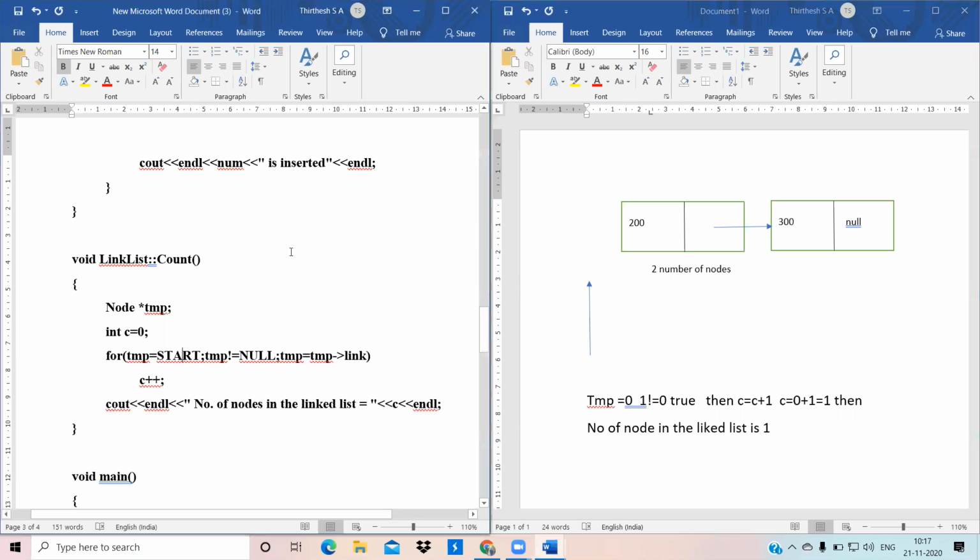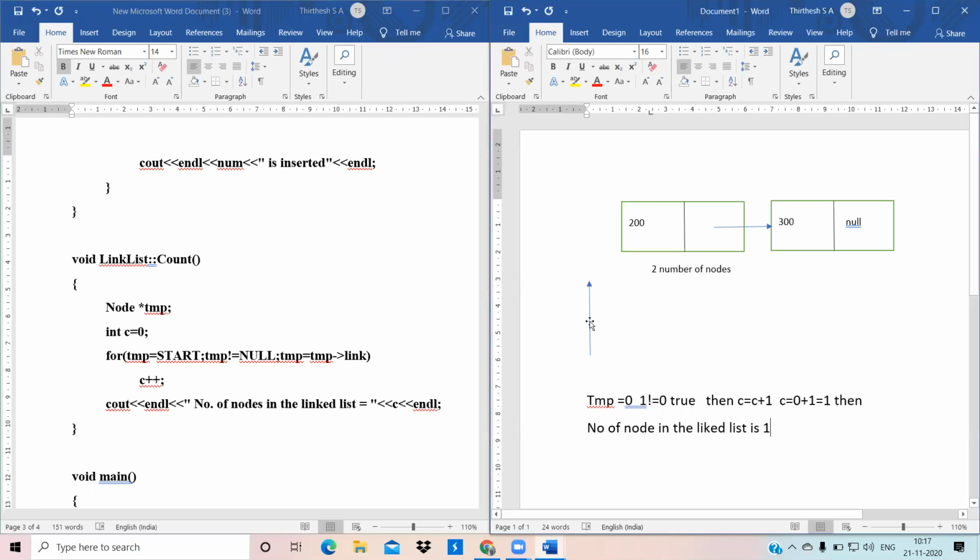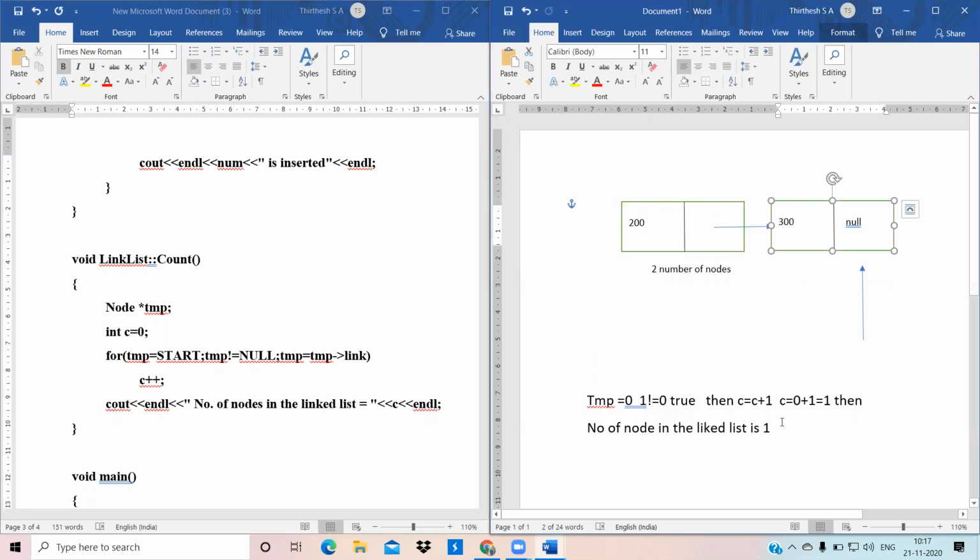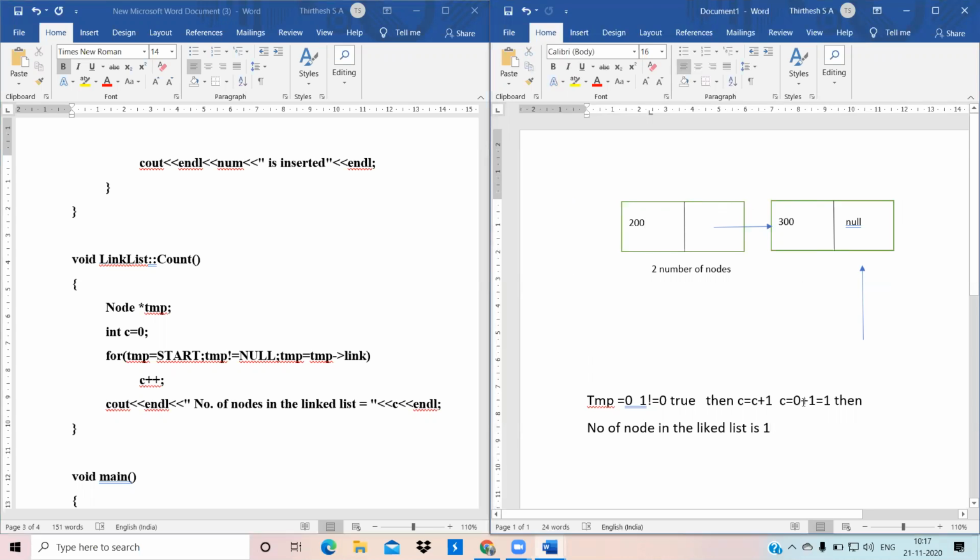This is how we are going to count nodes. Now your temp will move regularly until it is equal to null. So how many nodes are there? 1 and 2. Next, the count increments: previously 1, now 1 plus 1 is equal to 2, so the count will be 2.